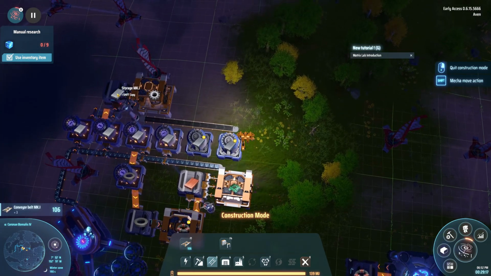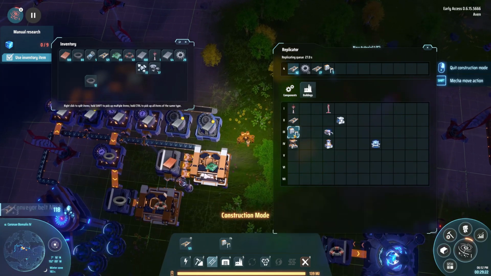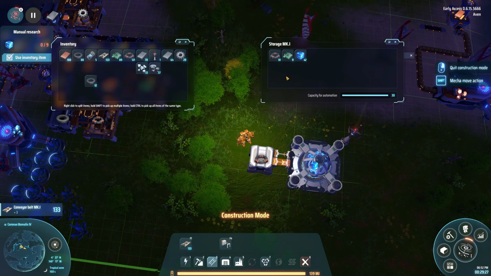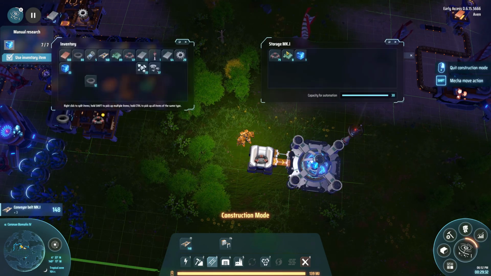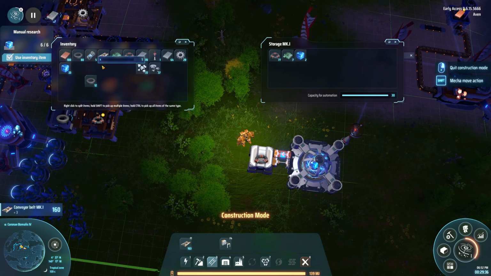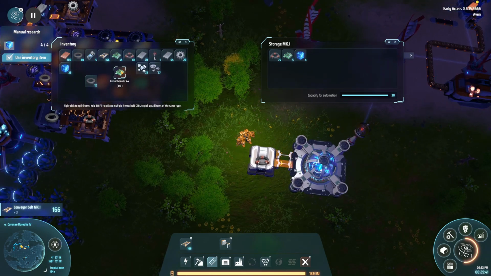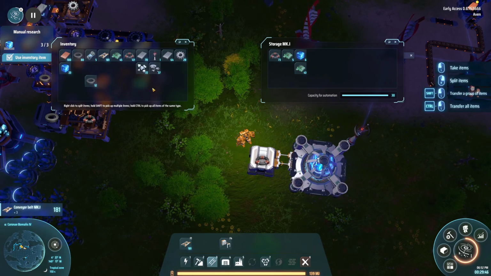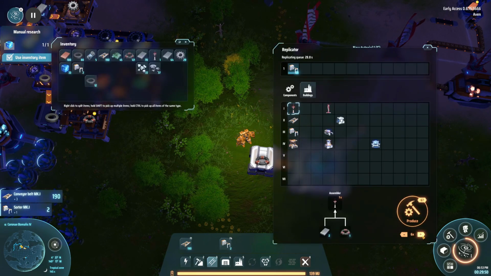So let's get these. 20, 30, sure. And now we have some research, so we can start doing that. This one is lacking grains. If you right click, you can choose how many you pick up. That's very nice. And by default, when you right click, if you just click, you get half. So it's a nice way to do the whole move between boxes and stuff without thinking too much.